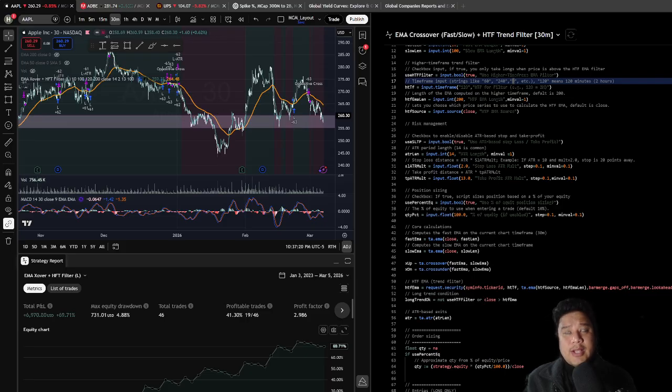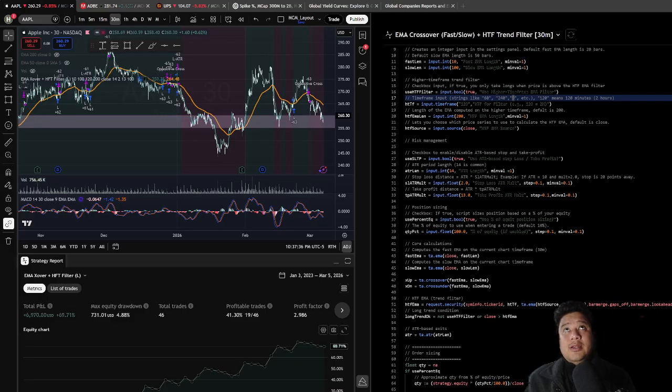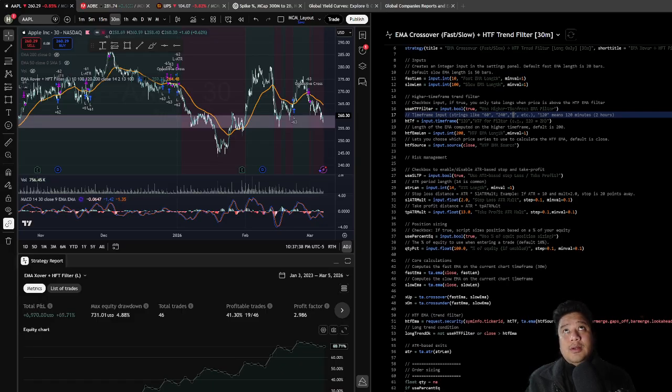Hope you like this strategy. If you want to apply it, you can, but you'll have to test it out with other asset classes as well. Based on a simple look at a 30-day time period and the 10 to 100 fast to slow EMA crossovers, I think it gives you a good result, especially for Apple or mega cap stocks.